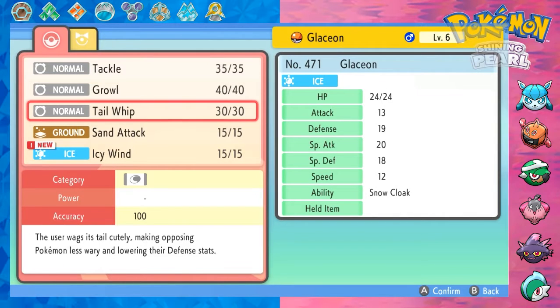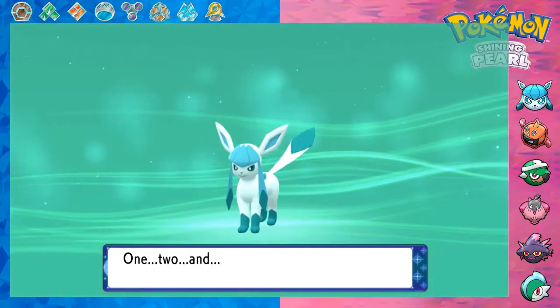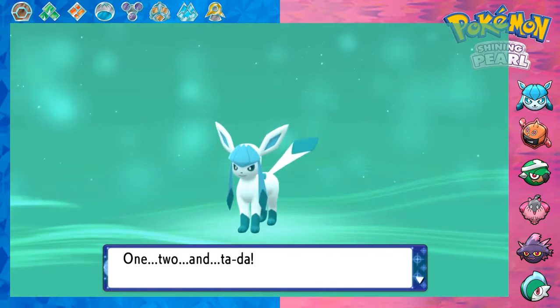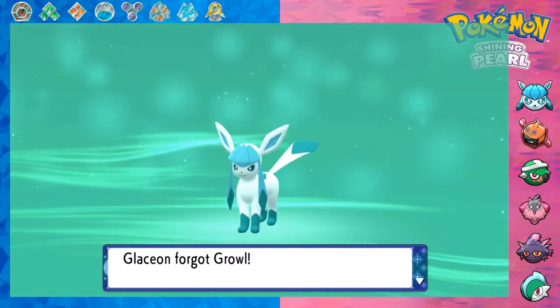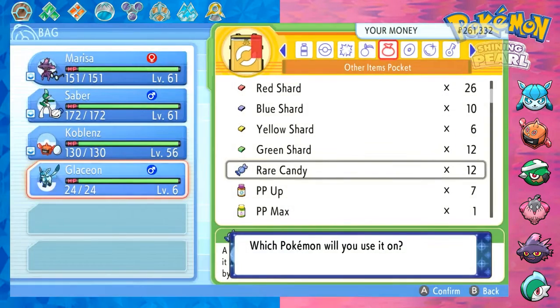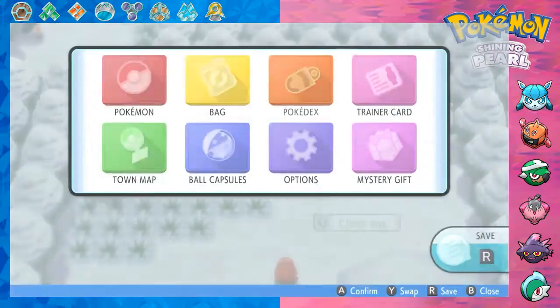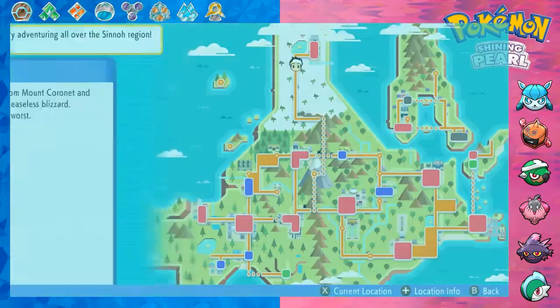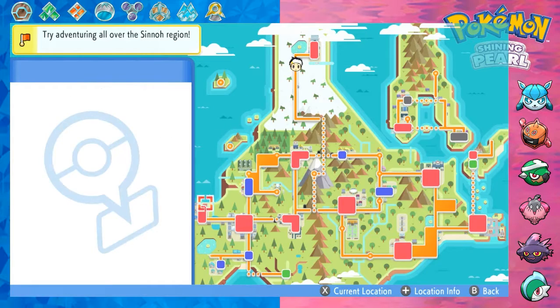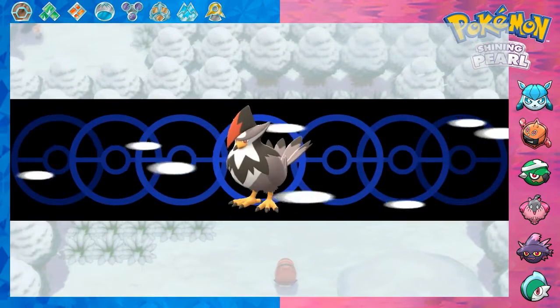I guess I get rid of Ground for now. And yeah, Glaceon is gonna chill in the party until we can actually use her in battle. Okay, so that's what I wanted to do here. Now let's move on to what the walkthrough says. I guess I could have trained the both of them at the same time, but yeah, that was my bad.